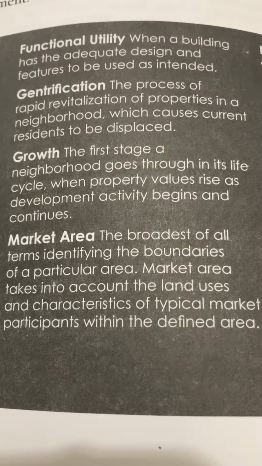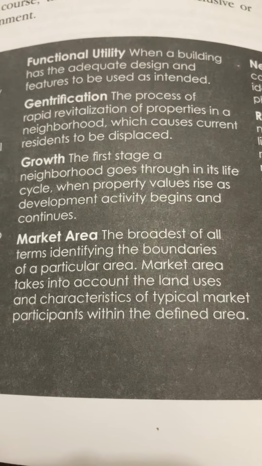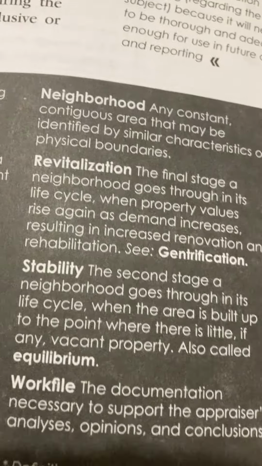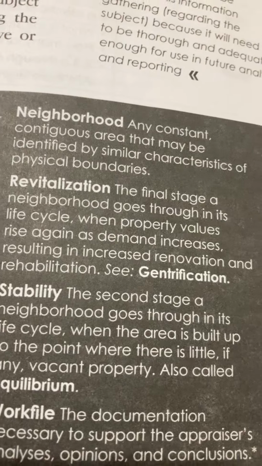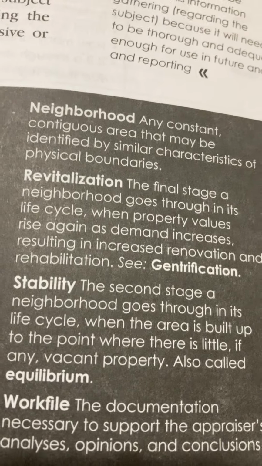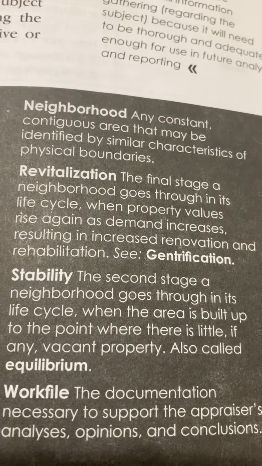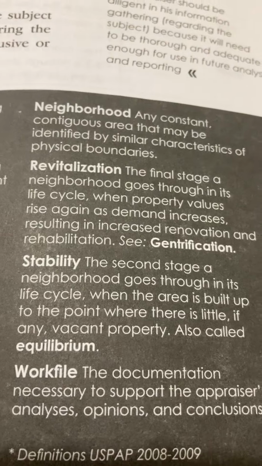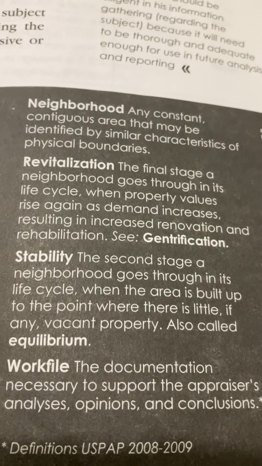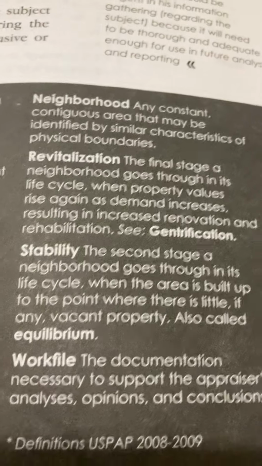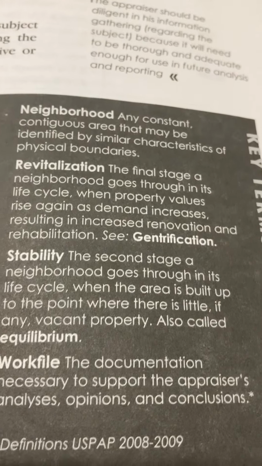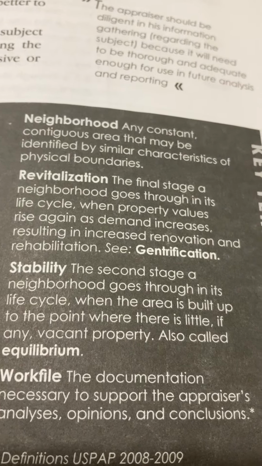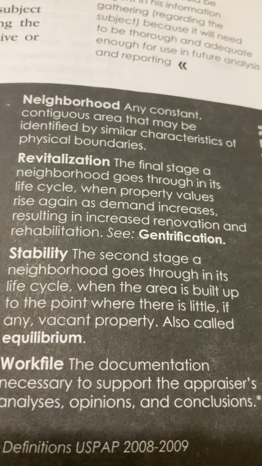Market area takes into account the land uses and characteristics of typical market participants within the defined area. Neighborhood: any constant, contiguous area that may be identified by similar characteristics or physical boundaries. Revitalization: the final stage a neighborhood goes through in its life cycle, when property values rise again as demand increases, resulting in increased renovation and rehabilitation. See gentrification.